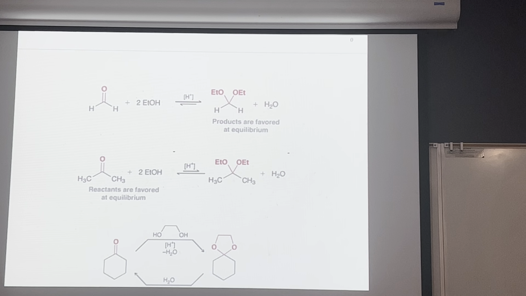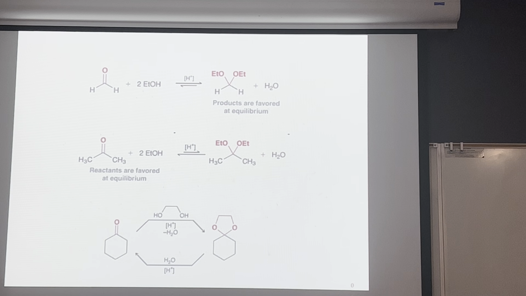Okay, so do some reactions. So in this reaction on the top, we have formaldehyde. So that's our smallest aldehyde, where it has an H on both sides. The rest of the aldehydes have an H on one side and an R on the other. Are we okay with that, folks? Okay, so formaldehyde is going to react with 2, and it says ETOH up there. That is ethanol. That's just a handy little way of writing ethanol that organic chemists love to use. ET is not some new element, so you don't have to worry about that. This right here is ethanol.